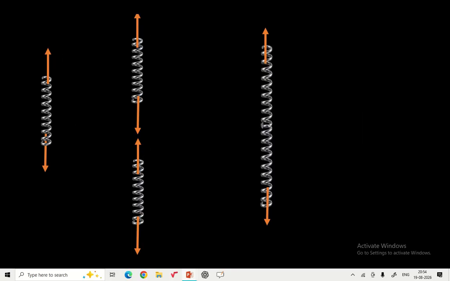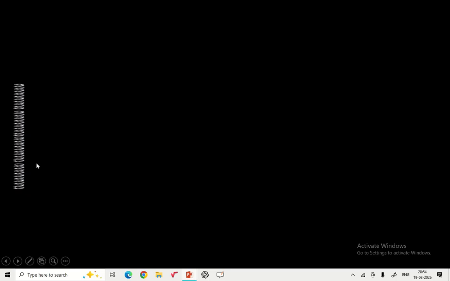Now suppose we cut a spring rather than adding. Now we are cutting a spring into identical parts. For example, we cut a spring into four identical parts and take one part out of it. This is one part. Three parts are still there. This one part will have a spring constant equal to 4k. Now the reverse is happening. In the earlier case, we were adding springs and the spring constant was decreasing. Here we are cutting a spring and the spring constant will increase, the reverse effect.